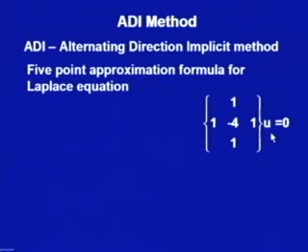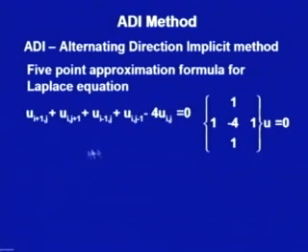The 5-point approximation formula for the Laplace equation, as we know, is 1 1 minus 4 1 1 u is equal to 0. If I am talking about the point u(i,j), then the neighbors are u(i-1,j), u(i+1,j), u(i,j-1), and u(i,j+1). So, this was the formula, if you remember: u(i+1,j) plus u(i-1,j) plus u(i,j-1) plus u(i,j+1) minus 4 u(i,j) is equal to 0. That is the Laplace equation formula we have got.